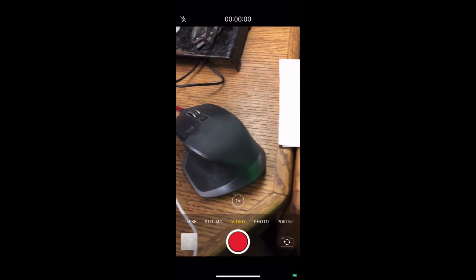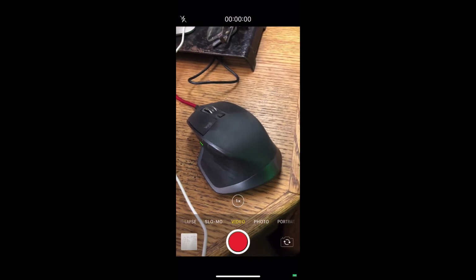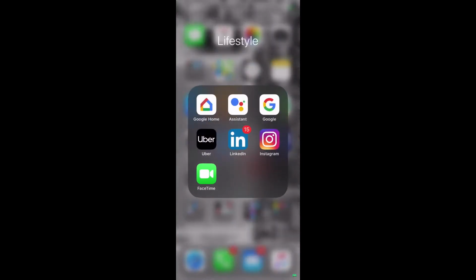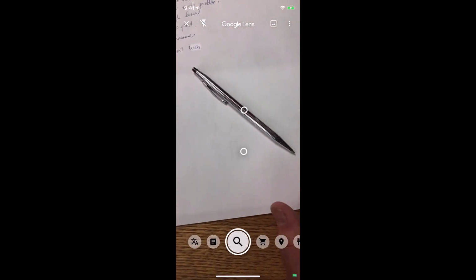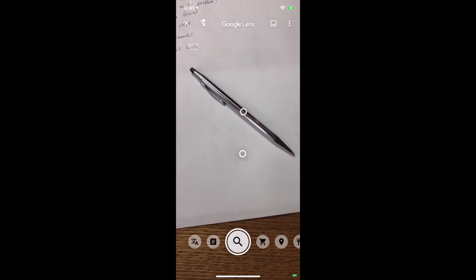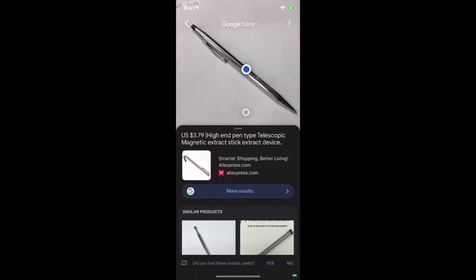Now there's another feature that I wanted to show you. If you have on your phone the app called Google Lens, and I just happen to, it is made commercially for, I think, Amazon. But basically you capture something, and then it's going to tell you what it might be.